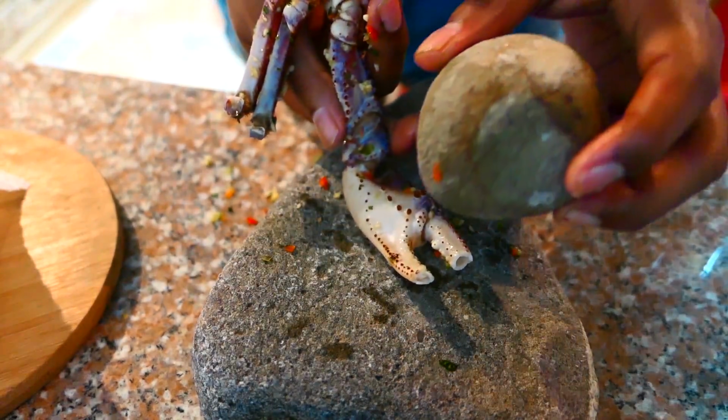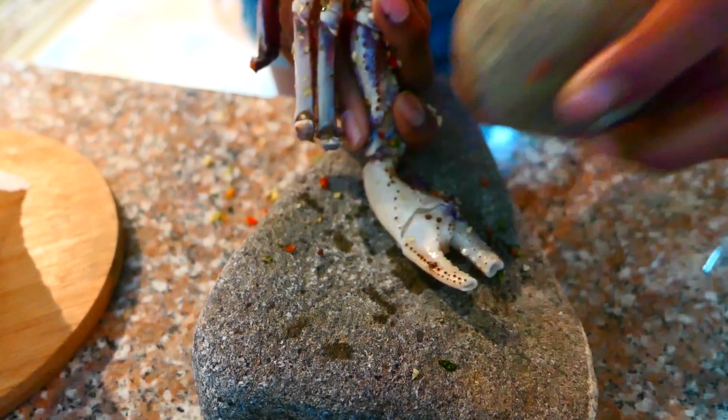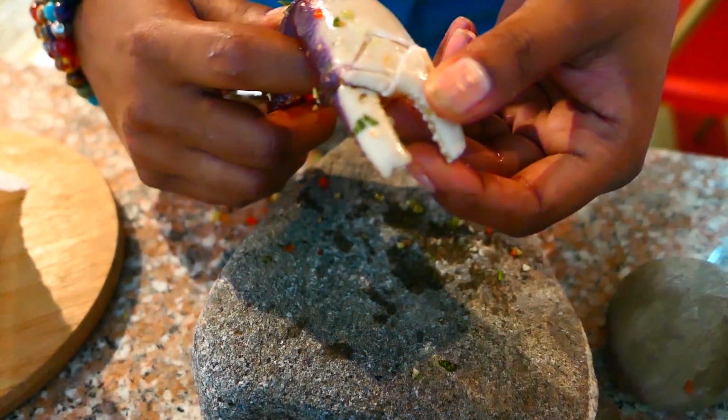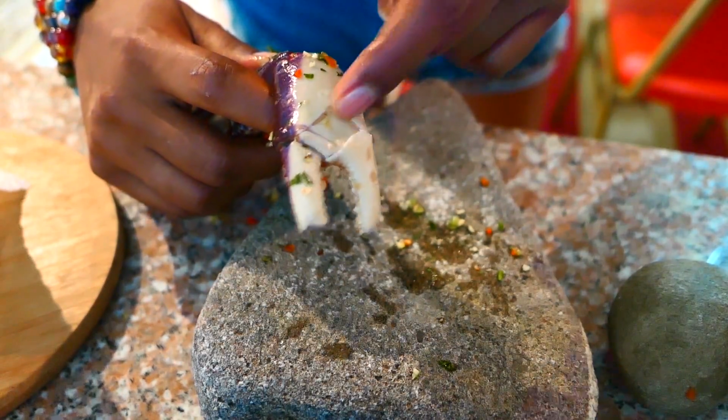I got this Ceylon Lura set in Shark River, by the way. So you see, you don't want to crack it all the way, but just enough so that it cracks, so that the seasonings and the curry could get inside.